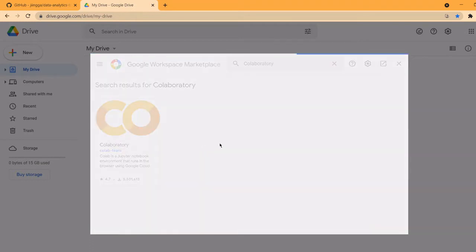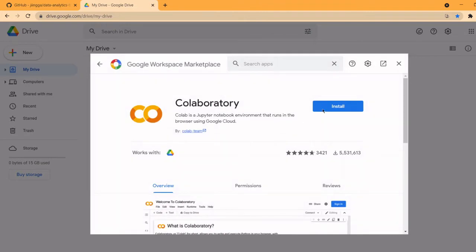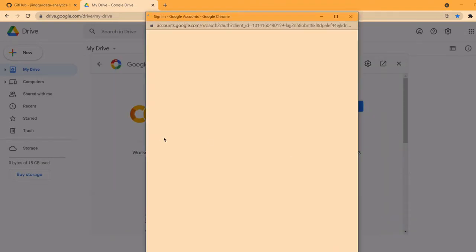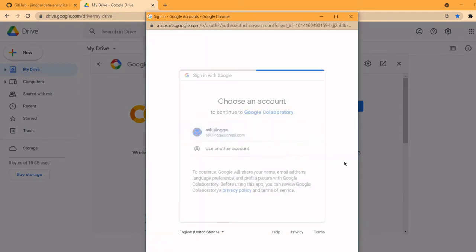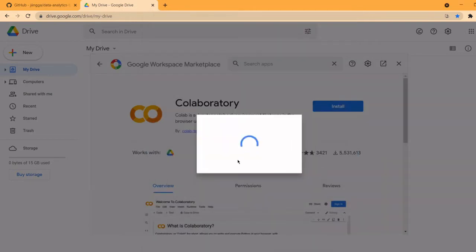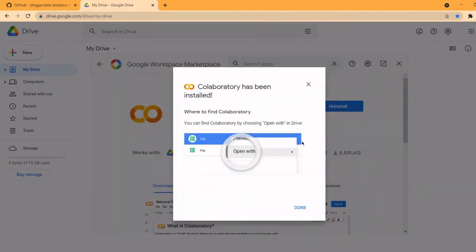Click on it, and we install it. We know that our Google Polarity has been installed.